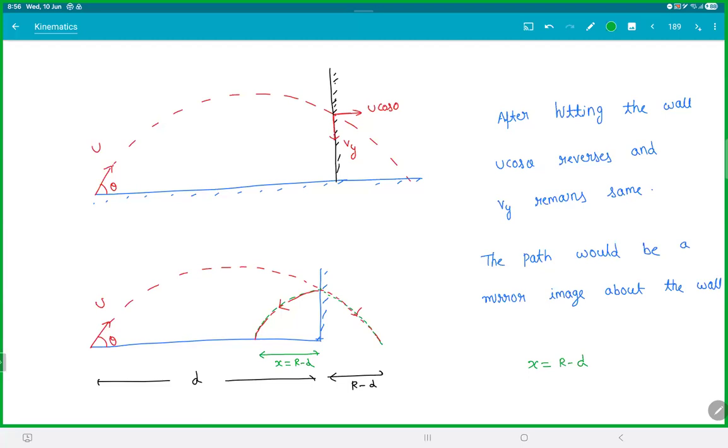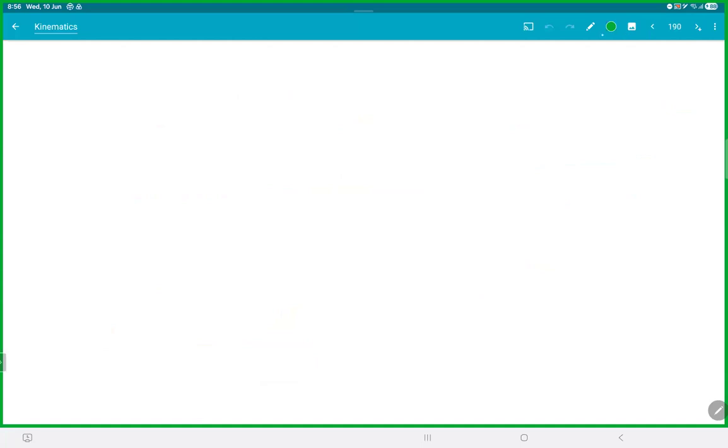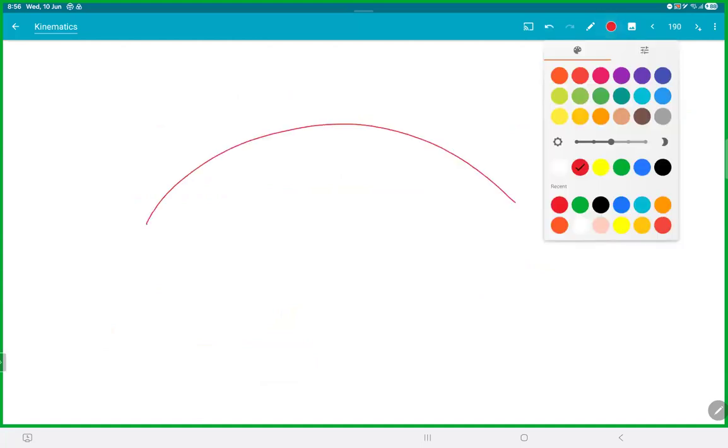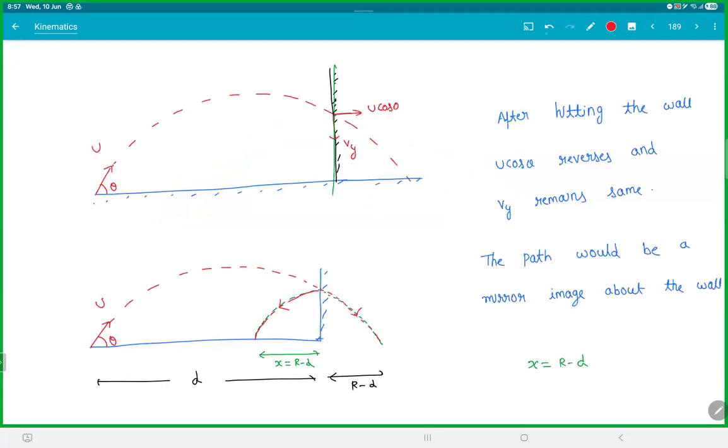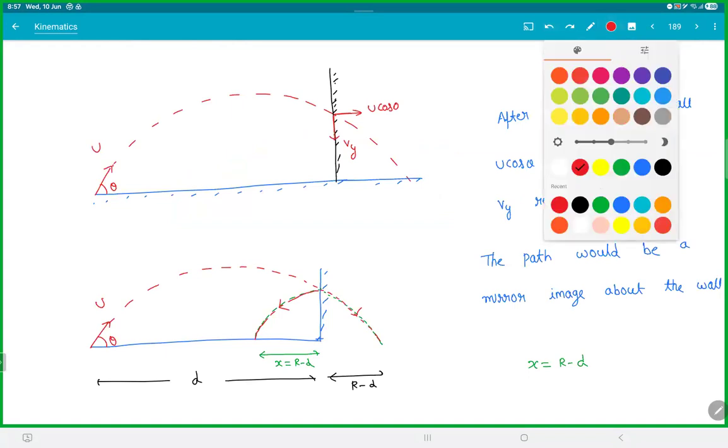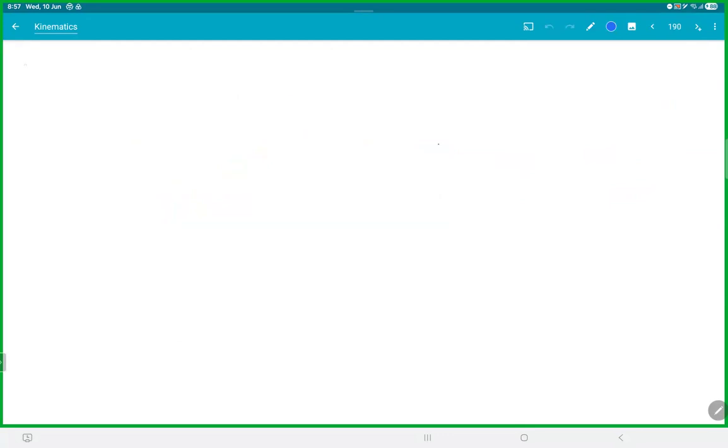So no need to solve that. What you're doing is taking the full parabola and folding it here. You can think of it like this: draw the full parabola, cut it here, and fold this red line on the other side. If you fold it on the other side, it will become like this. Making sense? You're just folding the parabola. Every time you hit a wall, you fold the parabola. Is this idea clear? Now the actual question. This was not the main one. There are two parallel walls.